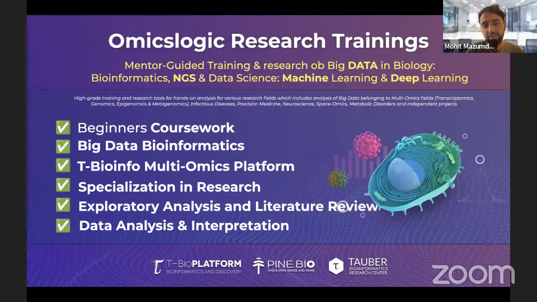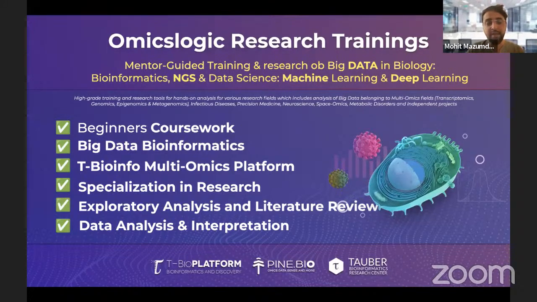And that is all because of the platform. That is all because we are trying to simplify all of this. Because this is also a complex way of applying and understanding how this huge amount of big data can be summarized into meaningful insights that really help in translational research.